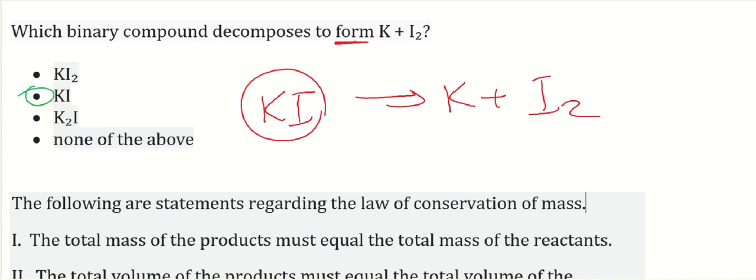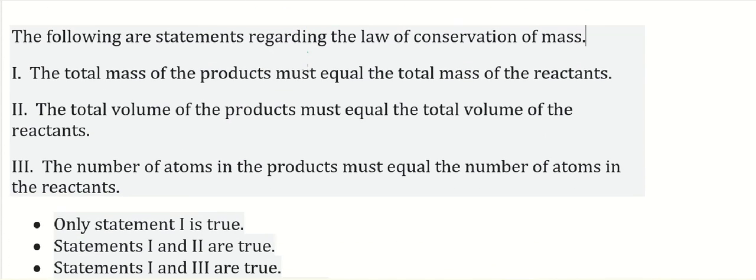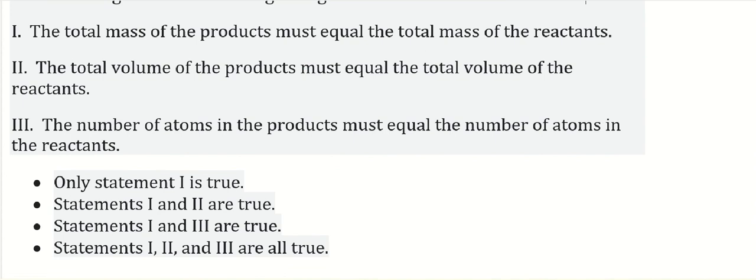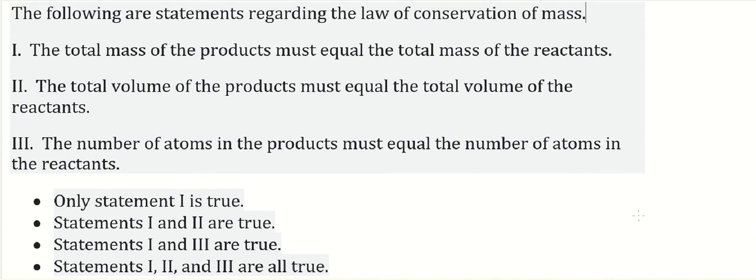These are always a little challenging. These are from the more challenging section of your textbook, where your textbook comes with a test bank. Let's just go through this. What's true? Total mass of reactants must equal total mass of products. That is true. Total volume must equal the total volume of products. No, not necessarily. That's not true.